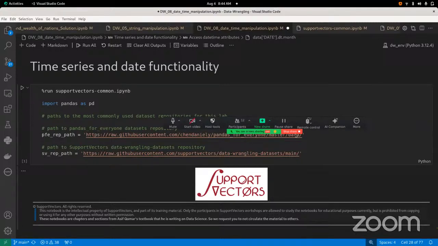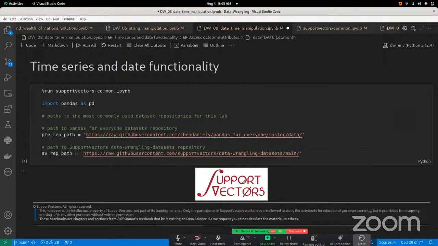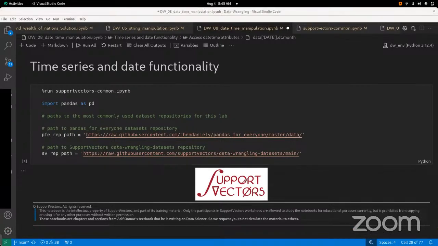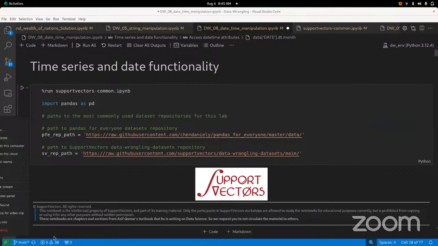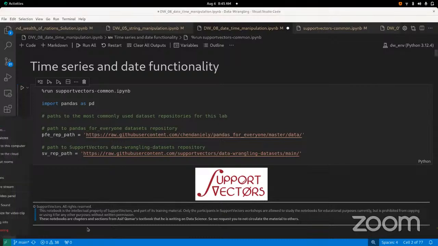Grab the left or the right edge and move it to the other side. There you go. Got it.